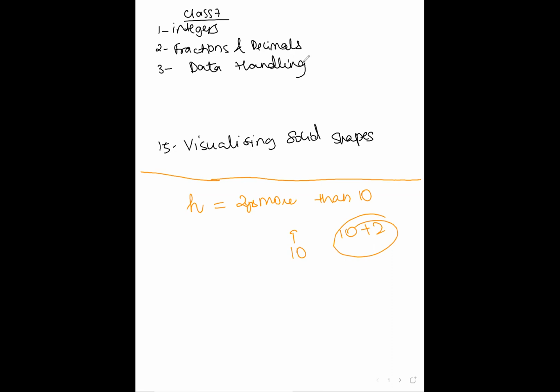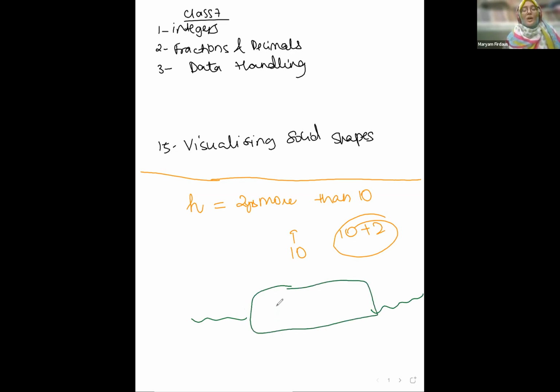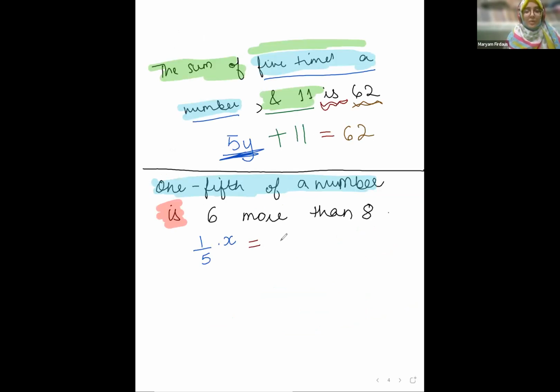Okay. Now again, if I say something, it doesn't matter what the previous part of the statement was. It doesn't matter what the next part of the statement was. Just focus on this part, what I'm saying over here. Something is 5 more than 3. How will I write this in math? It is equal to 5 plus 3. Yes, is equal to, 5 plus 3.